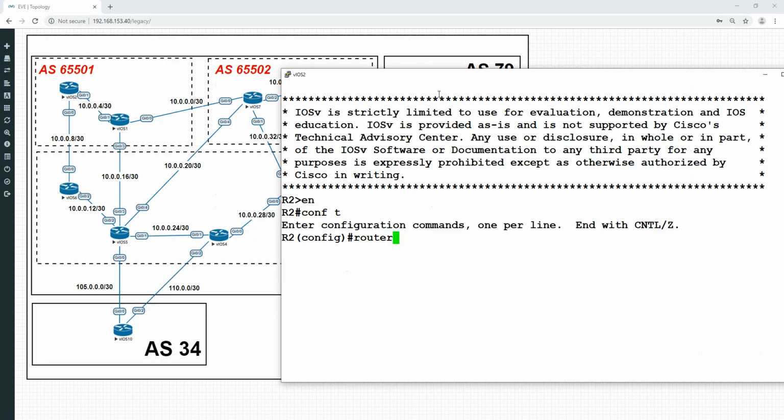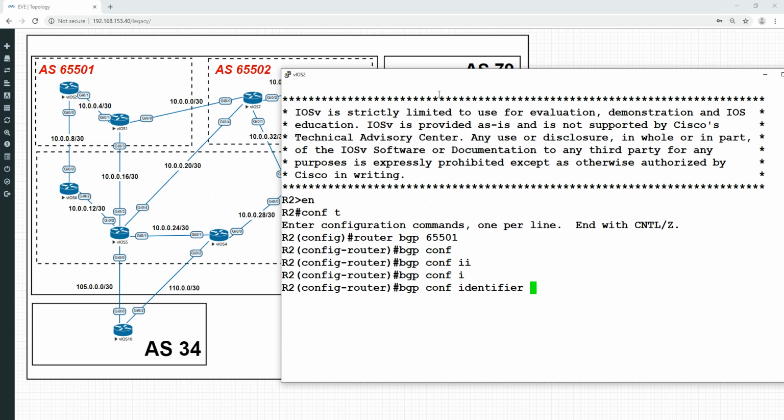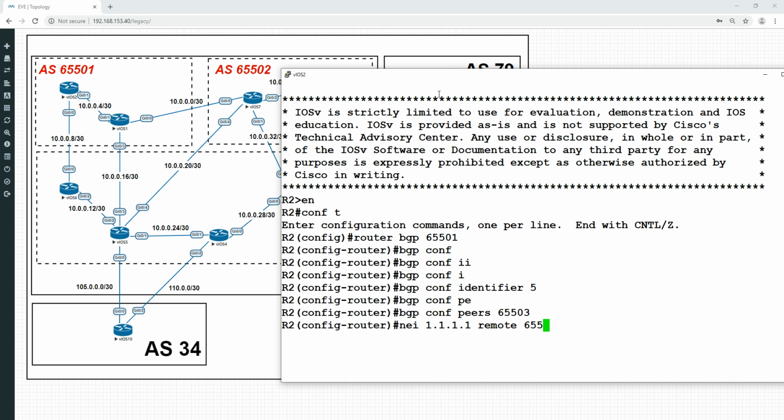And we'll do router BGP 65501, BGP Confederation identifier is 5, BGP Confederation peer is 65503, and we shall do neighbor all the 1s, remote 65501, because we're peering with this router here, number 1, which is in the same confederation. And we'll do neighbor all the 1s, update source loopback 0.